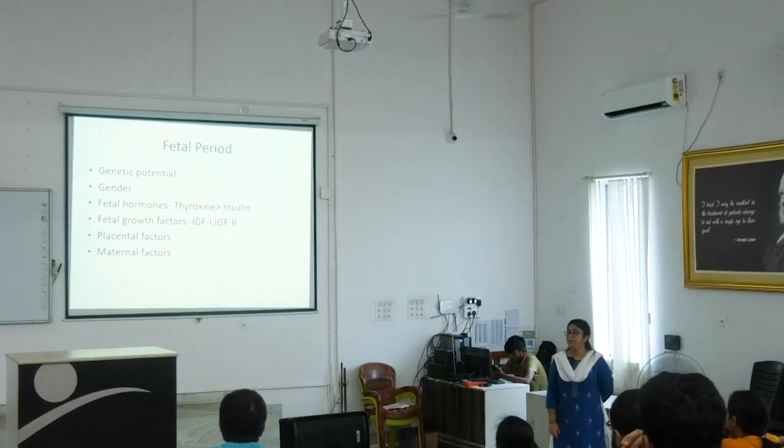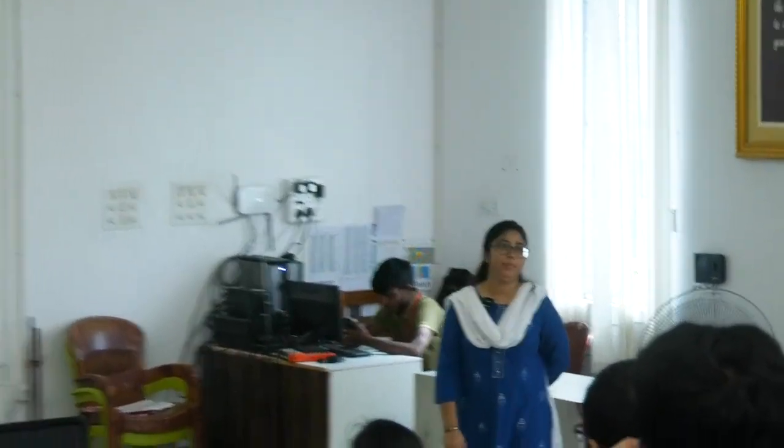So first of all, we'll discuss the fetal period. What are the factors that are influencing in the fetal period? Already discussed. There will be some degree of characterization from parents. If the child is born from tall parents, the child will be taller than the other people. And there are many other factors. Say some genetic disease is coming from generations, so that will affect growth and development.